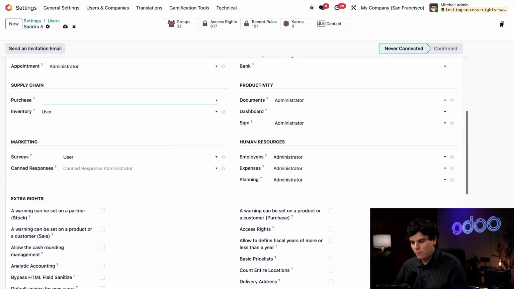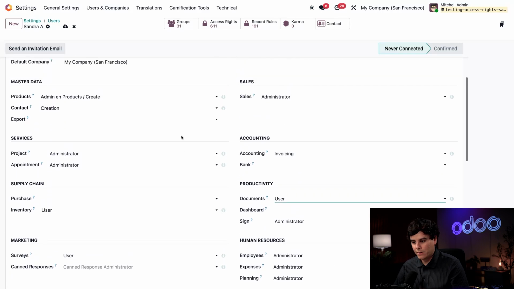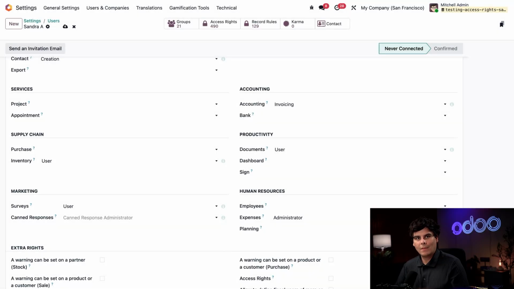We're just going through all of these. Okay, productivity. I'm going to add user rights to the documents application. This will allow them access to sales folders and documents like product information and sales presentations. Now, before we finish this setup, I think it's time for me to remove any of the other admin rights because Sandra isn't going to need them. So let's clear out our fields. We're going to start with our project application over here. Okay, looks like our sales manager is ready to go.